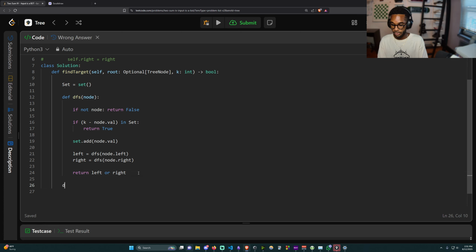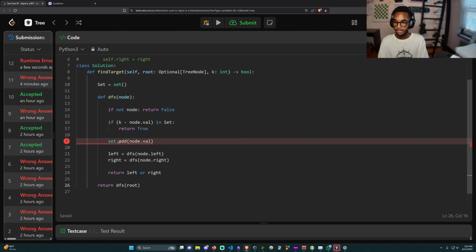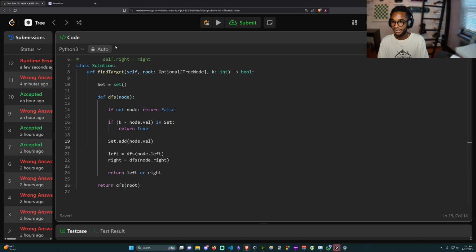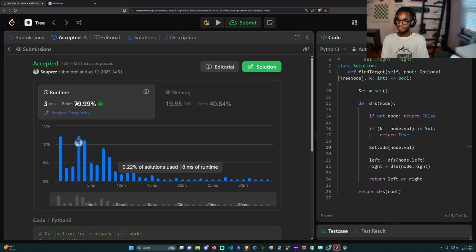We should just have to call our function, so call DFS root. And we actually could just return the call, since it would return the boolean. And let's submit it and see what happens. Are we close? Oh, haha, I got a little mixed up there. This is how you initialize a new set, but this would just be an uppercase Set. Let's try that one more time. There we go, and we solved the problem, and it's actually pretty fast.